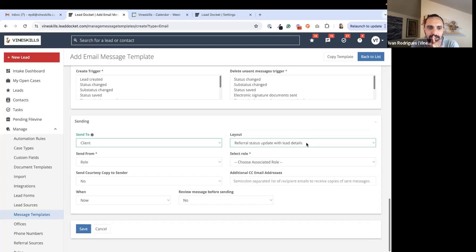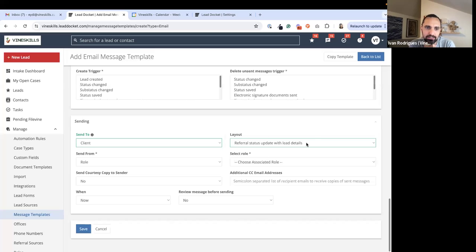Yeah, I think this is helpful for a couple of scenarios. First, there's a common scenario where law firms are trying to reach out to the referral partners, not to the client.